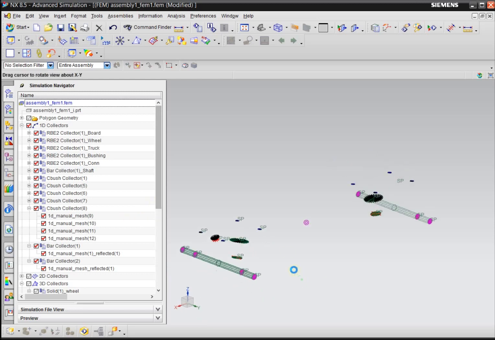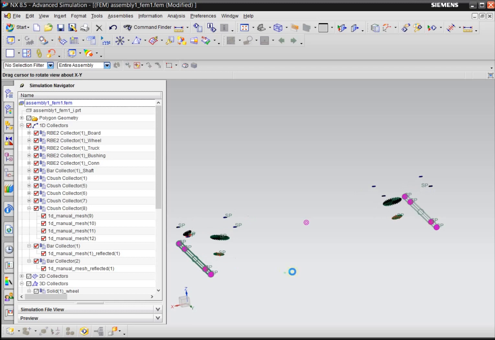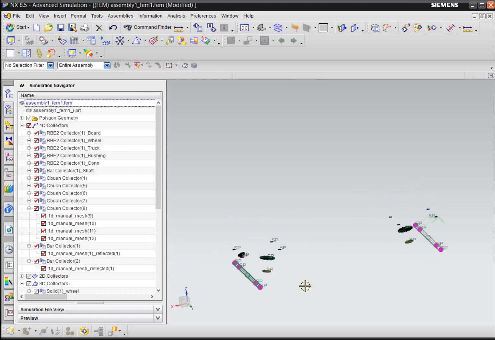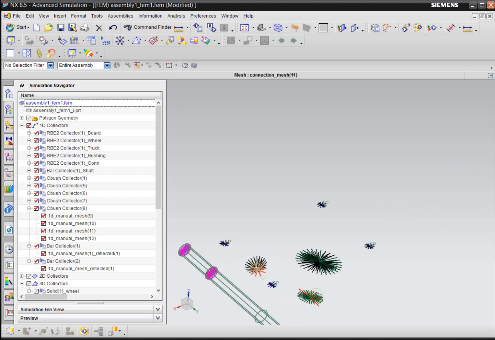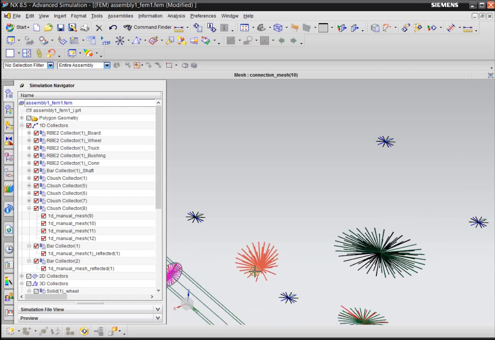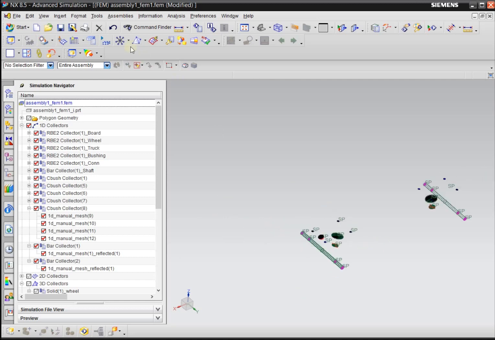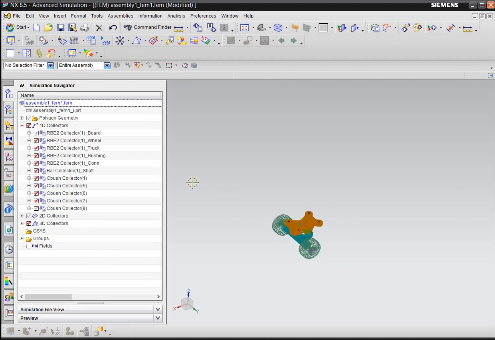Okay, see, so I missed these 2 spiders, because we hid them before, and I think I'm gonna just undo and have a look.